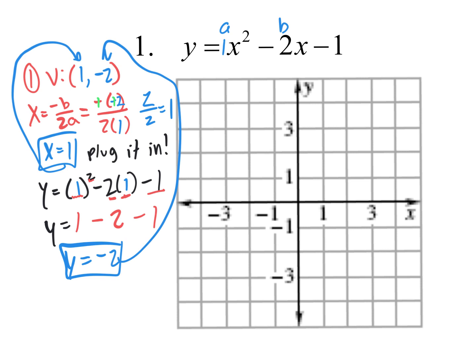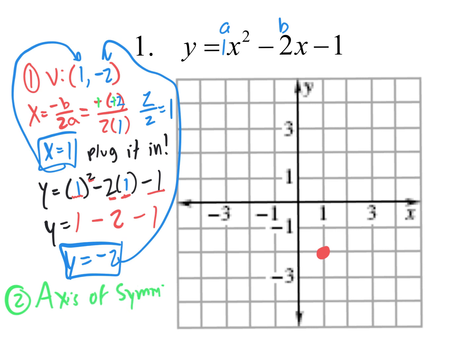So that is the most important point of this parabola, the coordinate (1, -2). So let's all go to the coordinate 1 on the x, negative 2 on the y, put a dot right here, and yeah, it's going to be opening up for sure. So here's my vertex. What's the second thing I should do? The axis of symmetry.